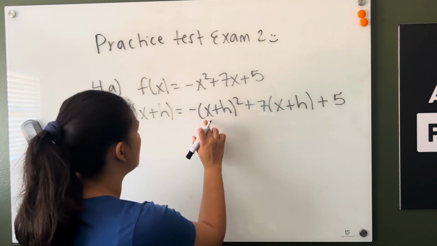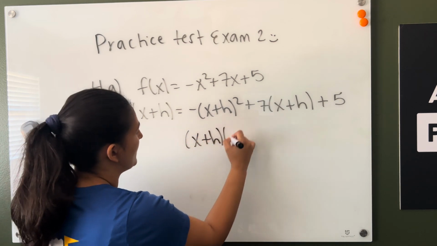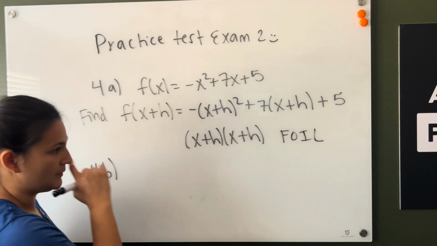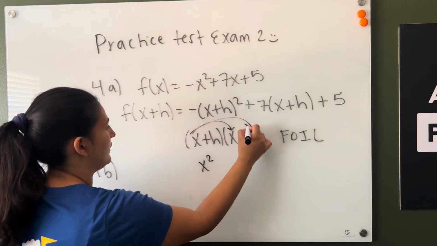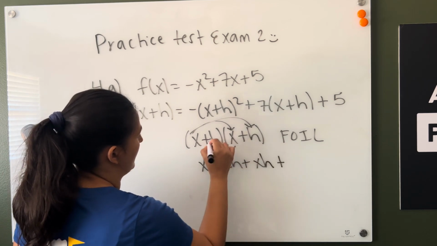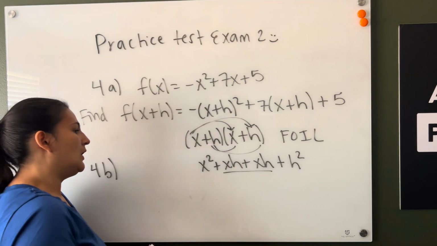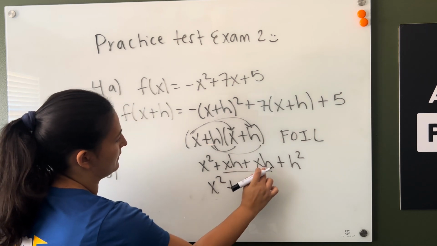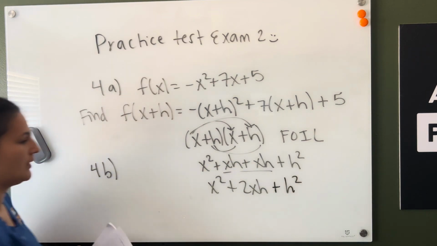All right, so here I can clearly see I need to raise x plus 2 to the second power. That means I need to multiply 2 terms by 2 terms, and the best way to do that is using FOIL to make sure you distribute all the terms correctly. So here we have first, outer, inner, and last. Of course, you're going to have like terms in the middle unless they cancel out, but join them if possible. Remember that x times h is the same as h times x. So these are the same like terms, and I'm going to write that as 2xh. Okay, perfect.